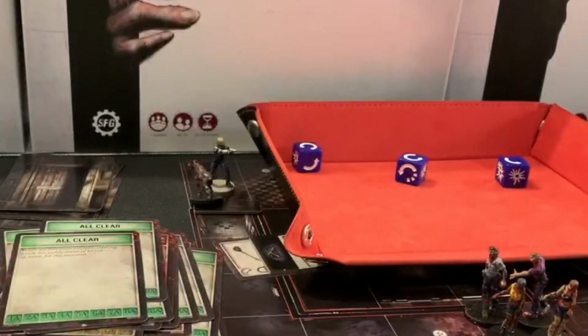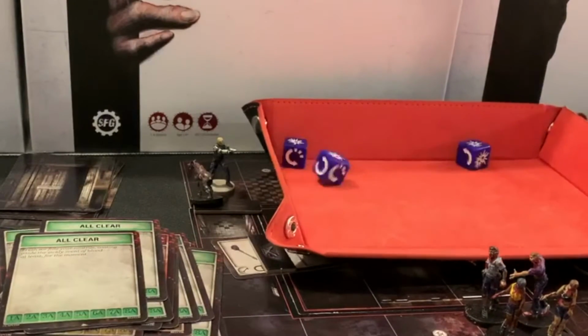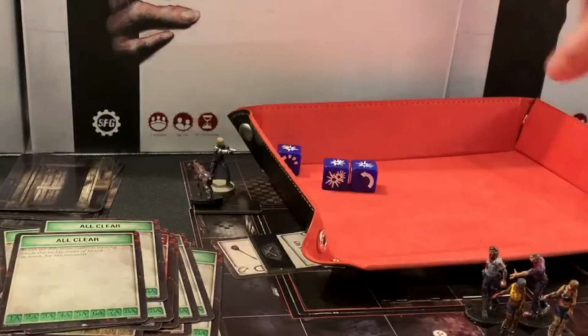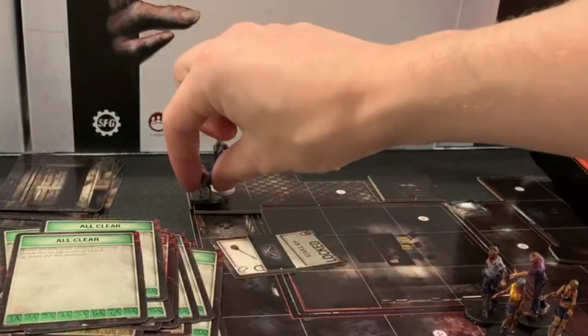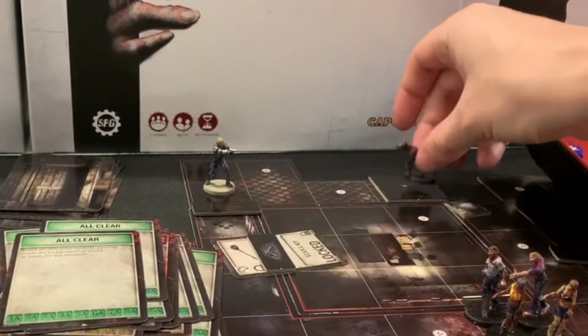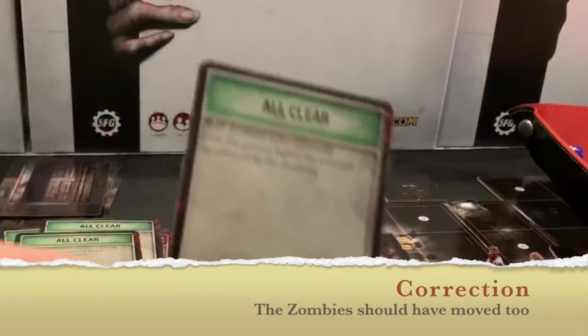He's running low on bullets now, and he's going to try and shoot this damn dog. And he shoots it 3 times, but gets to basically push it away. So he can choose which direction he pushes it in. So he's going to push it this way, 1, 2, 3. And then it then activates. And we draw. We get all clear for Leon.